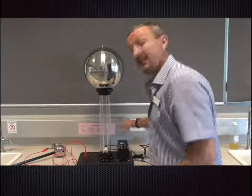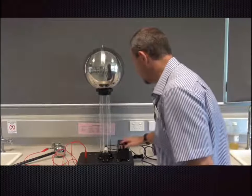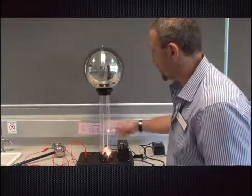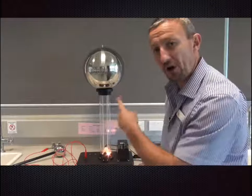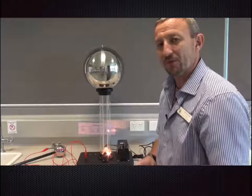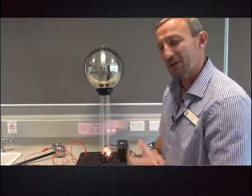So as I stated, I've got a motor here. The motor is going to drive the belt. So I'm going to turn the light on, and you can hopefully see the belt starts moving. Now as the belt starts moving, what's going to happen is we're going to put charge onto the dome. I'm not going to get too close to it because obviously the energy which is going to be generated will be earthed by me, which means that I will then get the shock. But I can show that using a globe over here.